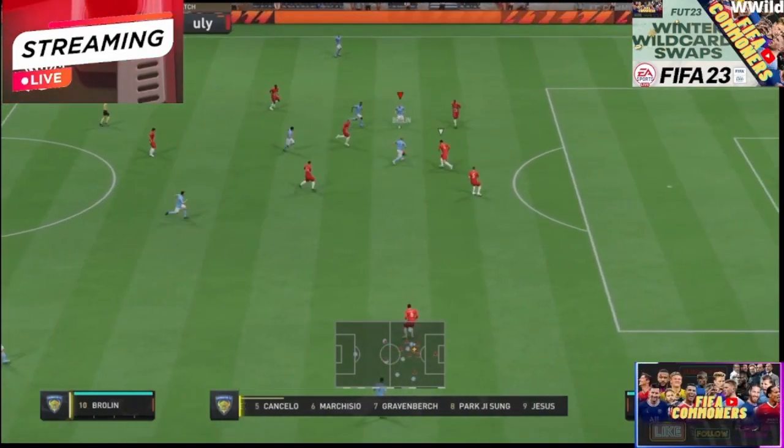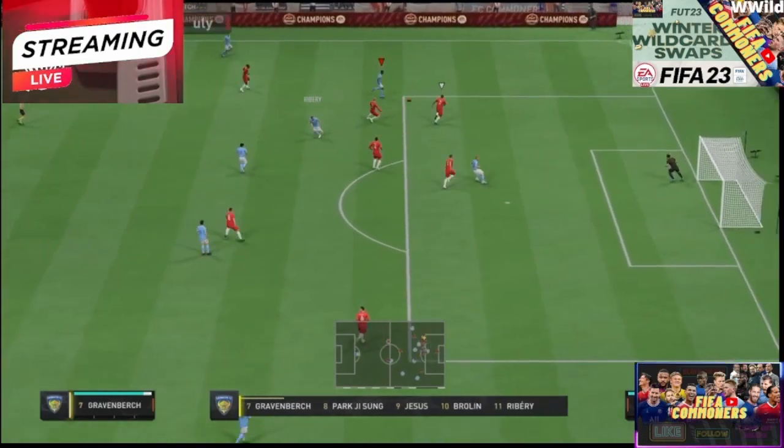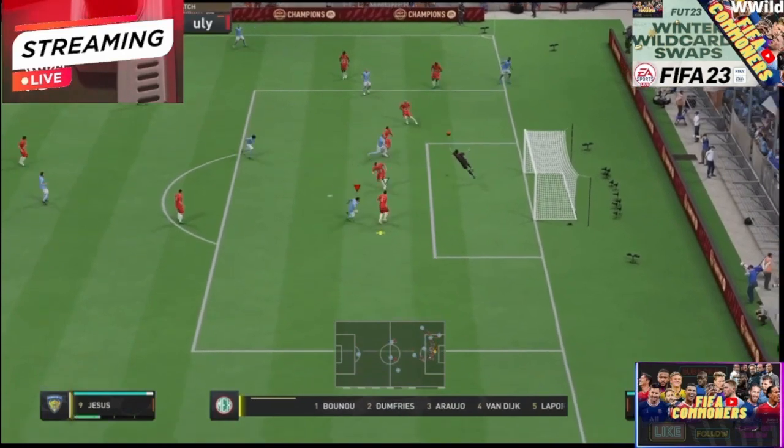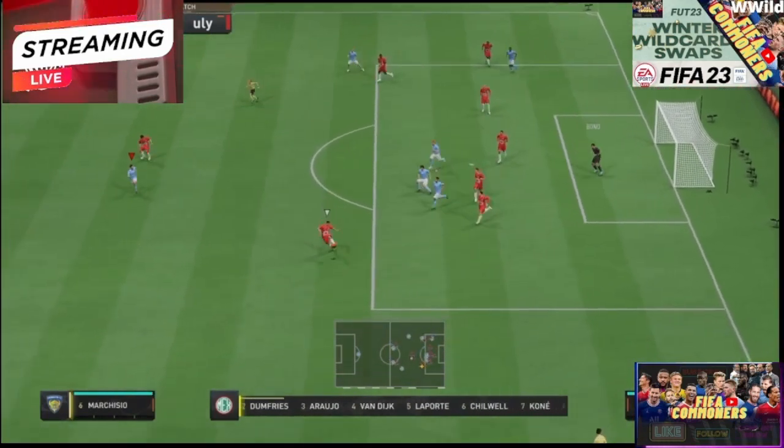Look at that. The run is triggered, pass the ball to Ribéry, and then he moves a little bit wider, slows down the pace, finds his step right there, and then does a beautiful cross that doesn't go to its destination, but still very good.